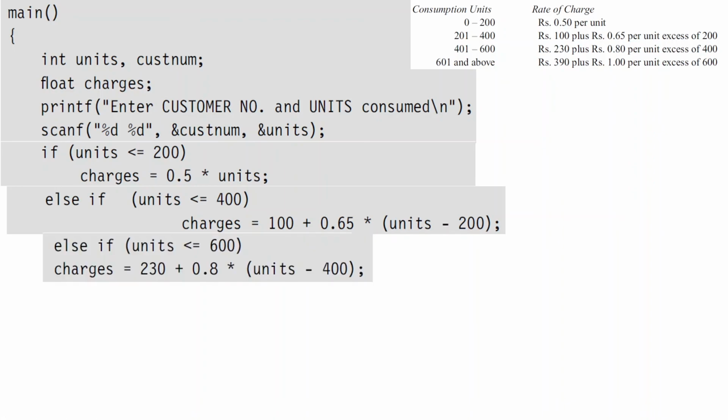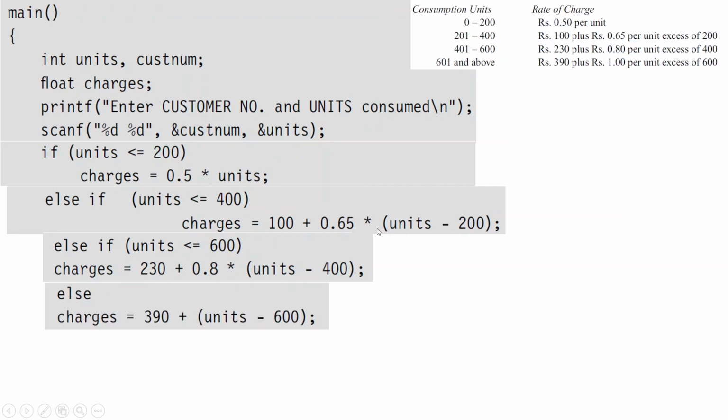Next, again else if units less than or equal to 600, that is the third case: 230 plus 0.8 into (units minus 400). Hope it is clear. And the fourth case, 601 and above.